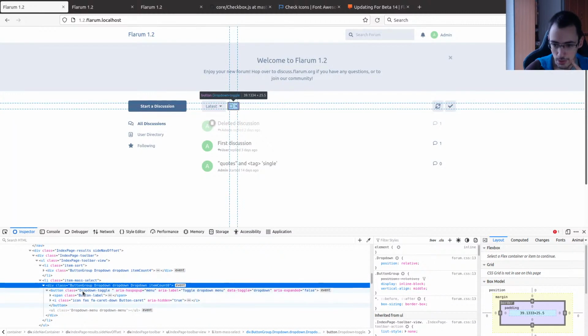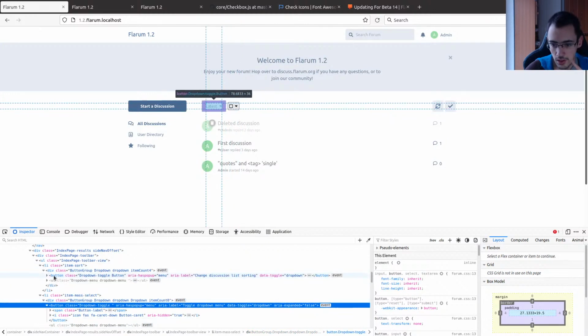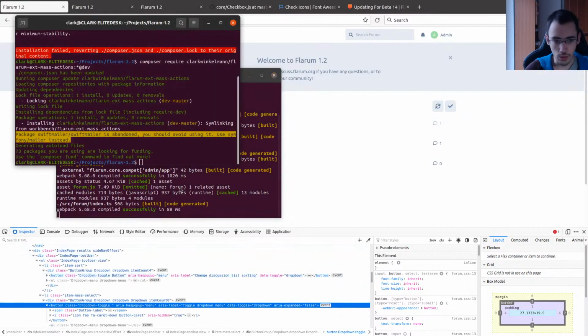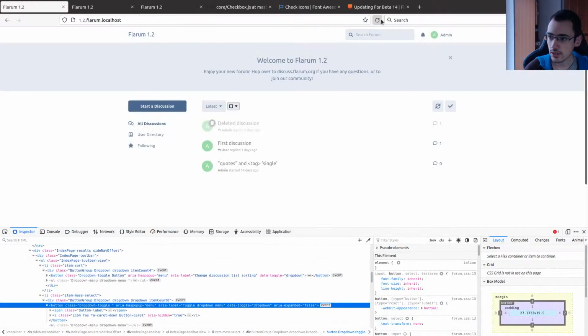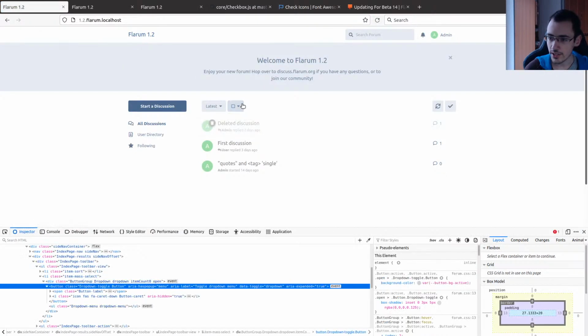Is it the button? Oh yeah, maybe it's just the button itself. Dropdown toggle, and okay, so I guess I need button class name. I'm not sure why this isn't done by default, but maybe I need to do it like this. Refresh. Okay, now it's looking like the correct thing.